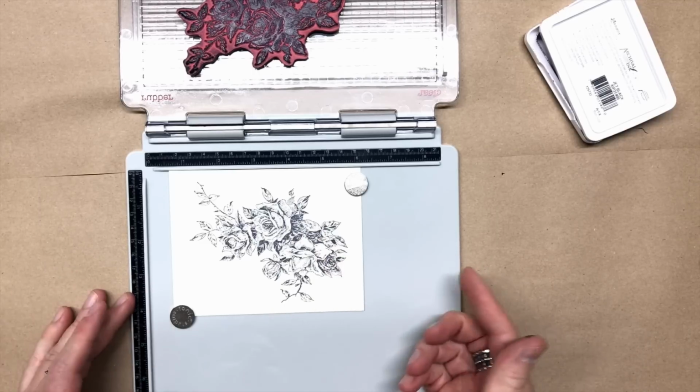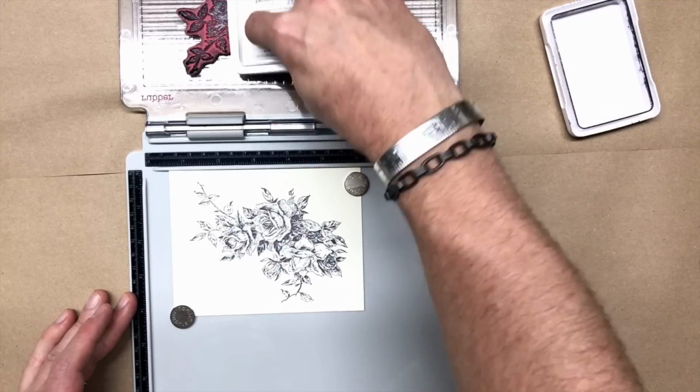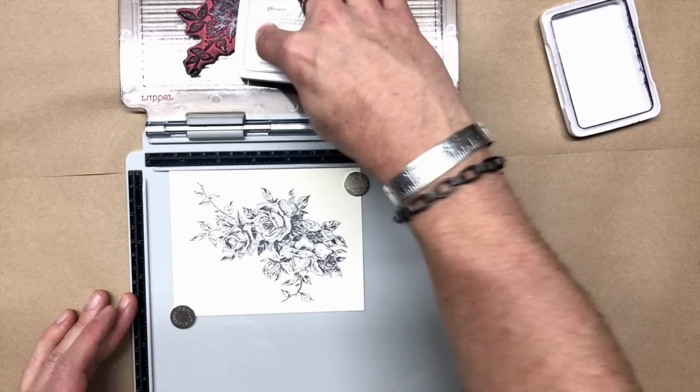Now, another cool thing that you can do is if you ever want to create depth in an image, just take ink and just ink up a different area of the stamp. Here, I'm just going to go in and just do the flowers.